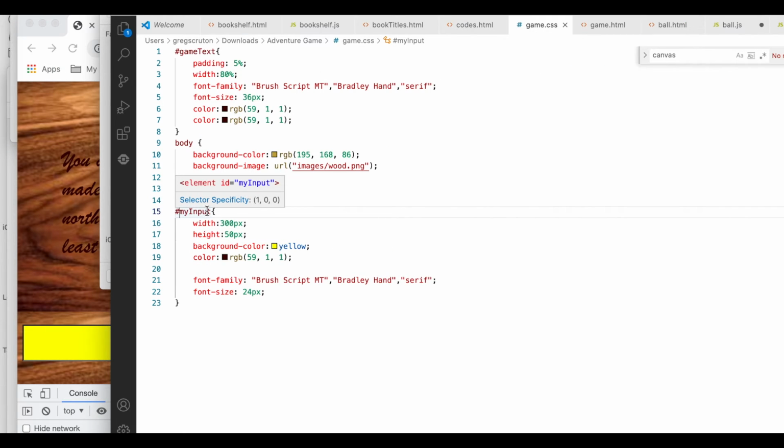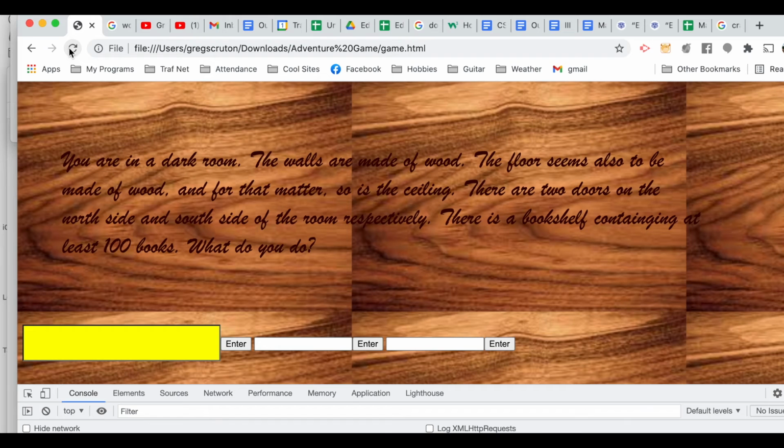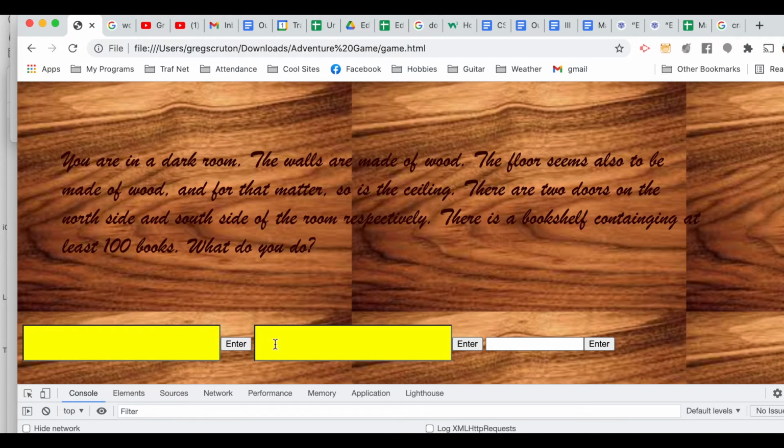This is referring to I class. Because it's a class, I'm going to put a little period in front of it to say this refers to a class. Back here and refresh. Now the first 2 have that styling and the last one doesn't. If you want to make all of your inputs look exactly the same, you can just use input. If you want a specific one to have that look, then you put a hashtag. But if you want several of them, you would make a class and then point them to that class.